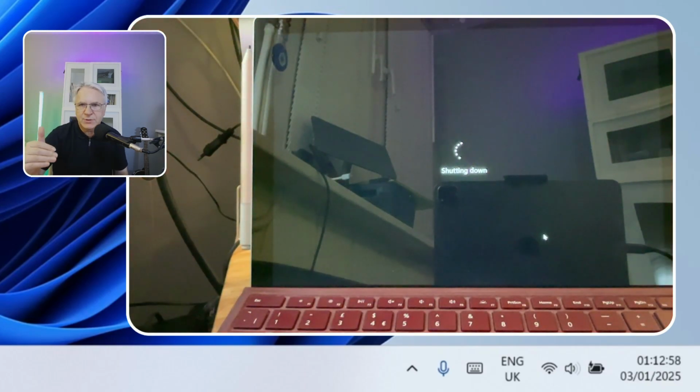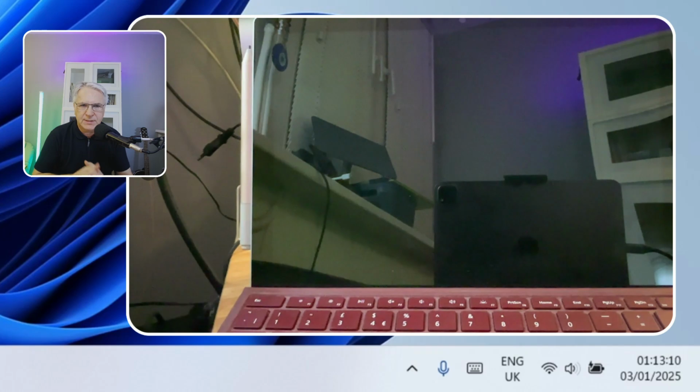And the next time we turn it on, we're going to do that special trick with the button so we get rid of the red bar, because that will still be active and we have to enable secure boot again. So let's turn it off, give it a rest. I'll get back to you in a split second, but in reality, it'll be about 10 or 15 minutes while it's cooling down. Okay? So see you in a minute.